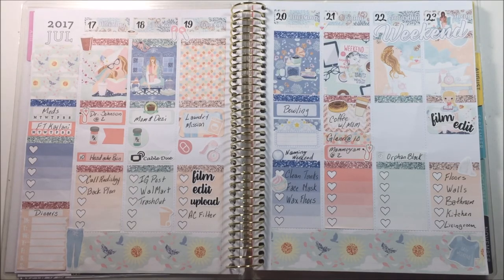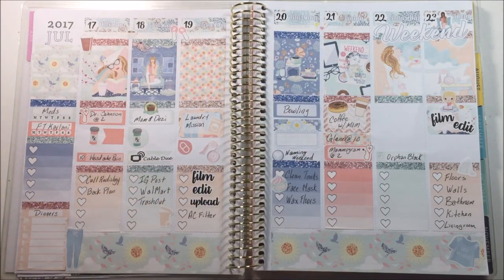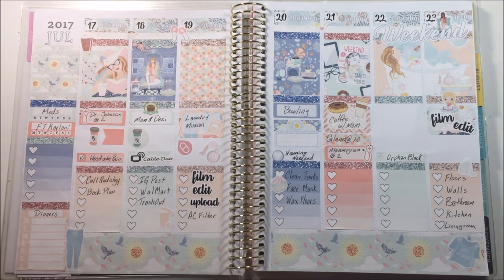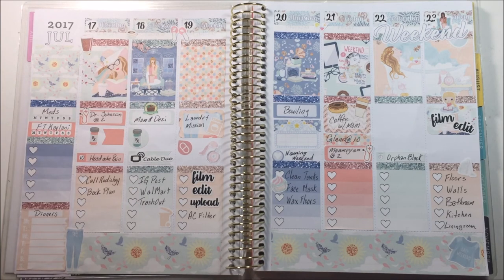Okay, so this is how it turned out. It turned out awesome. I only have a few deco up here, and the rest I am saving for a personal spread. Also, before I forget, I did use this little shark week sticker that signifies my menstrual cycle. TMI, I know, but I got it from Pookie Bear Cuties. If I forgot to mention any other sticker, please let me know down below. I will surely let you know where I got it from.